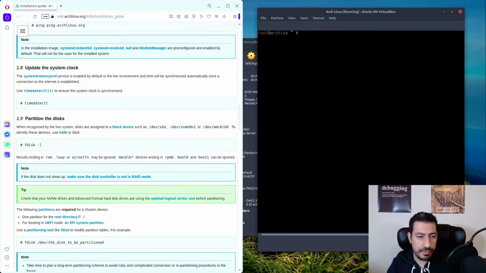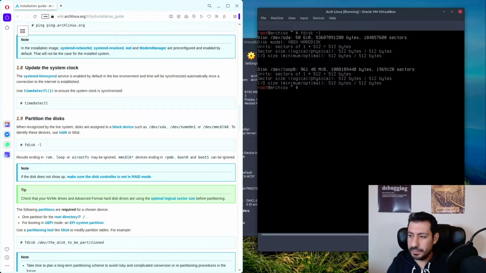Partition the disk. fdisk -l, and just give me a sec. Okay.